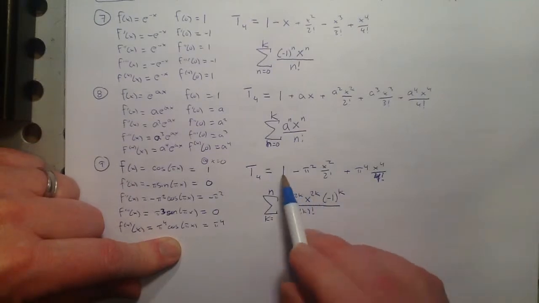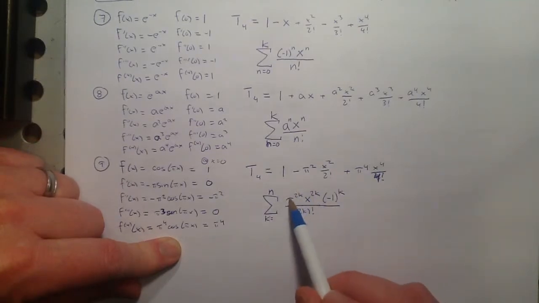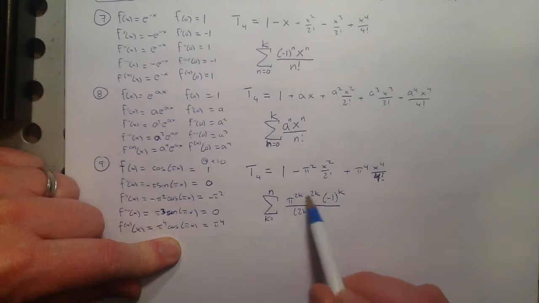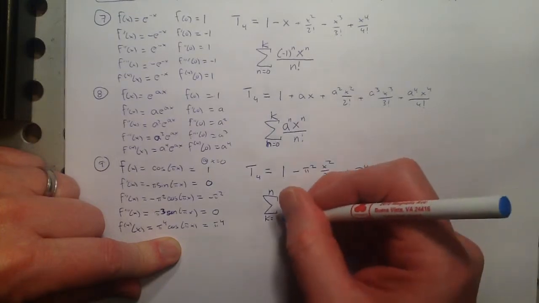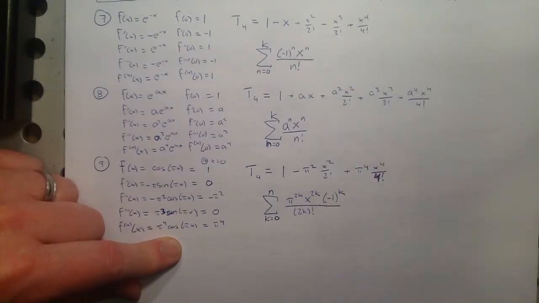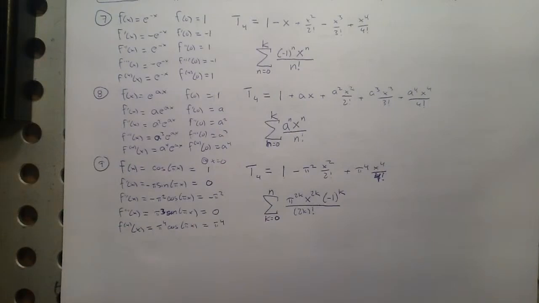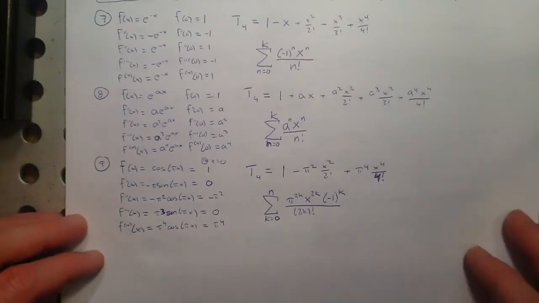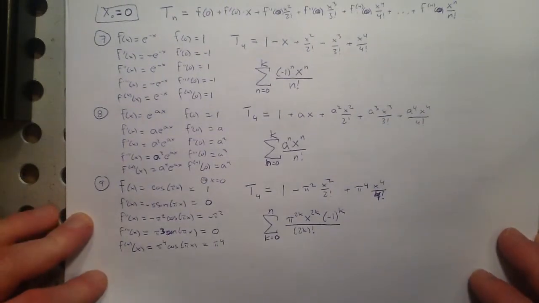Now, where do I need to start to get 1 as the first term? I need all these things just to turn into 1s. So I'm going to start at k equals 0. And if I start at k equals 0, then my first term will be positive. So that checks out there. It takes a little bit of practice to get those. And the even odd thing is very important to know how to do, but we'll have lots of practice with that. All right.